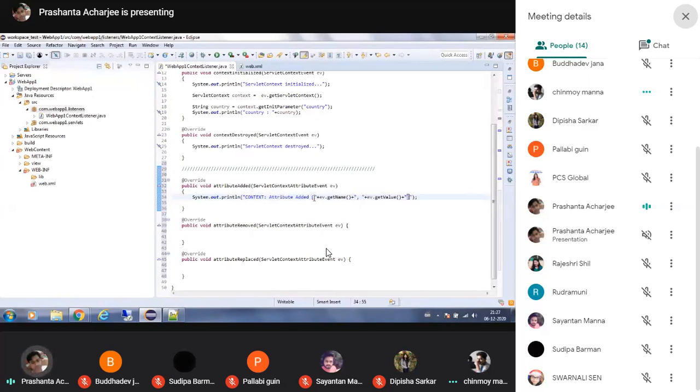Actually, it is a map, and the suitable symbol for a map is this. So this way we can print.